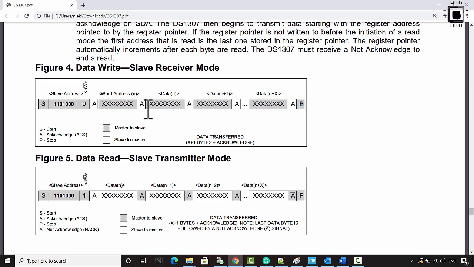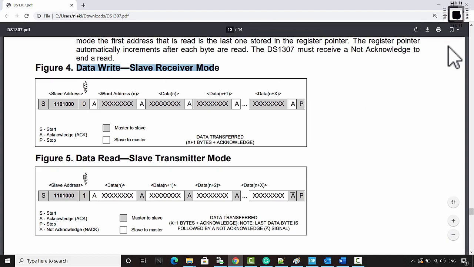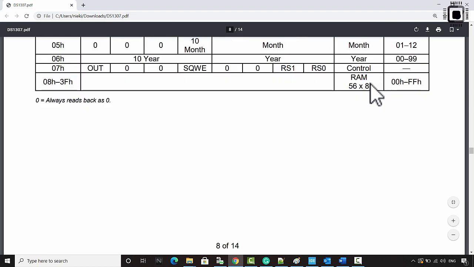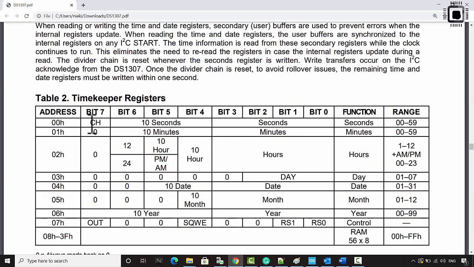Very simple, isn't it? Now we have to do this part. So we have to write 0 into the register address 0. So now our job is to write 0 into this register address. The register address is 0.